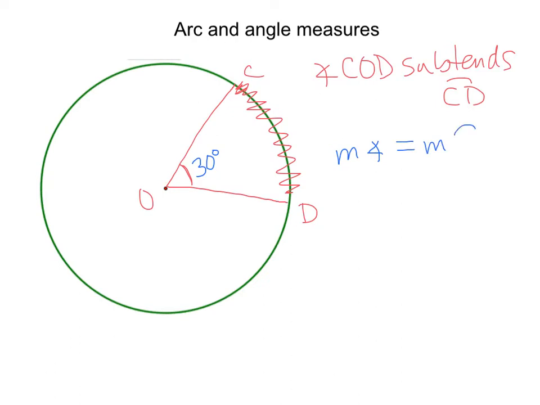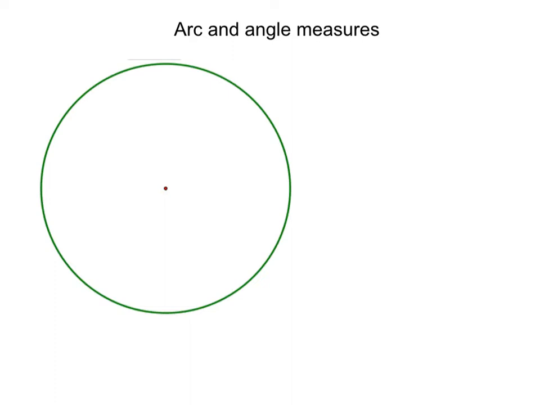Both angles and arcs can be measured in degrees or in radians. Radians are going to become important as you move through mathematics. Which means if you had an arc that went all the way around a circle, that's 360 degrees or 2 pi. If I drew a diameter here, this arc here is 180 degrees. So arc and angle measures are the same when the angle is central.